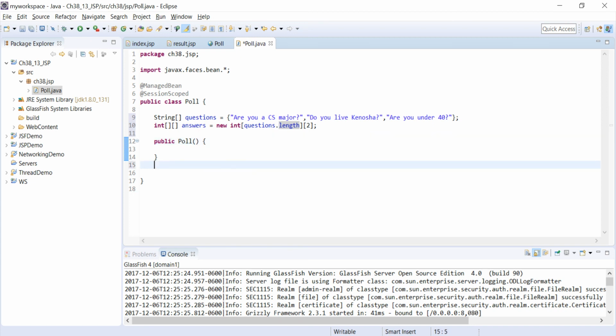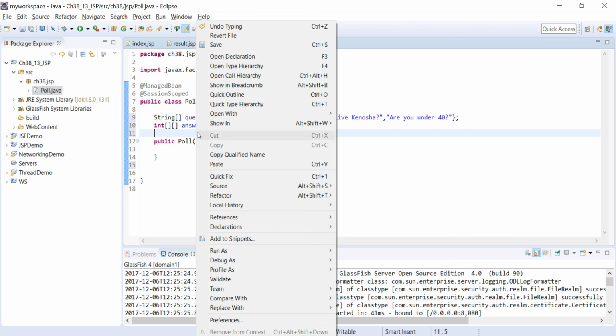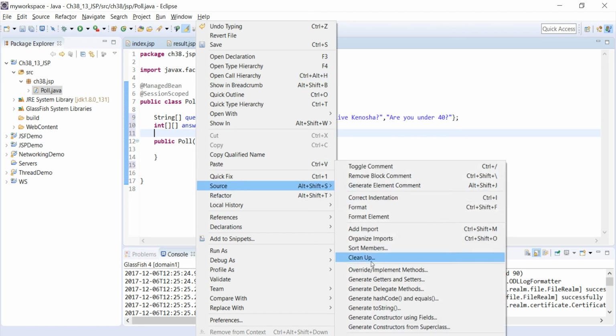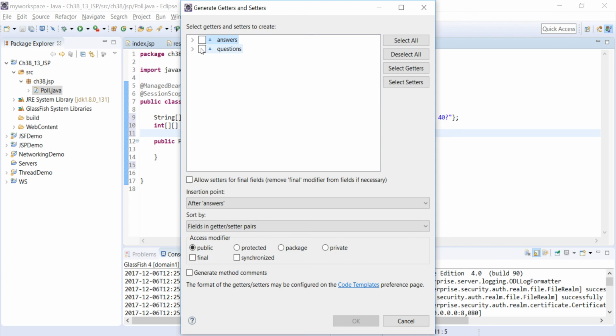So now I need the setters and getters for these. It's a little bit tricky because you do an array, and there are several ways to do it. One is you can return the whole question, whole answer as an array, or you just want to get the actual question that you want to return as a string instead of the array type. So we do that easy one. We do just get the actual question and also the answers for each question. So let's go and create our setters and getters. Source, setters and getters, and we just go like that, and let's go OK.